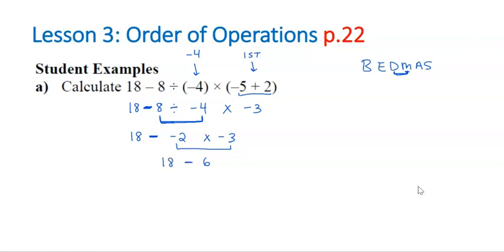And so you see, I didn't need to do any adding of the opposite or getting rid of the subtraction, although if I did, I'd still be fine. I'd still get the same answer. So we have one step left, 18 minus 6, and that's both positive integers, so my final answer is a positive 12.